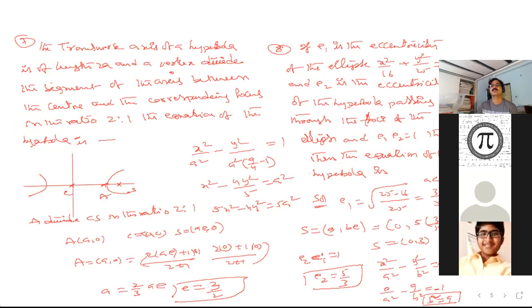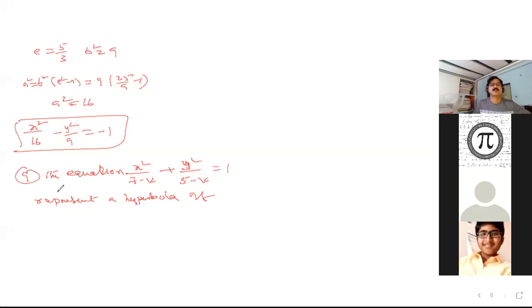We'll move on to the next question. Right. So the equation here he has given like this: x square by 7 minus k, y square by 5 minus k equal to 1. It represents a hyperbola, he said. Sir, in the case of a hyperbola, you know very well that 7 minus k must be positive. And here we should have minus. That means if it is negative, we'll get minus. Negative. Yes, sir. So 5 minus k is less than 0, I can say.